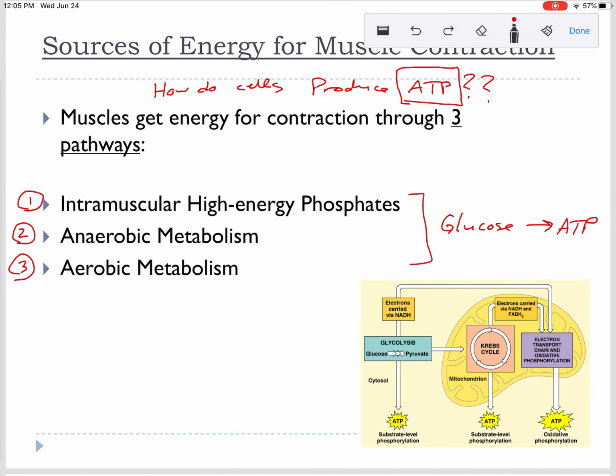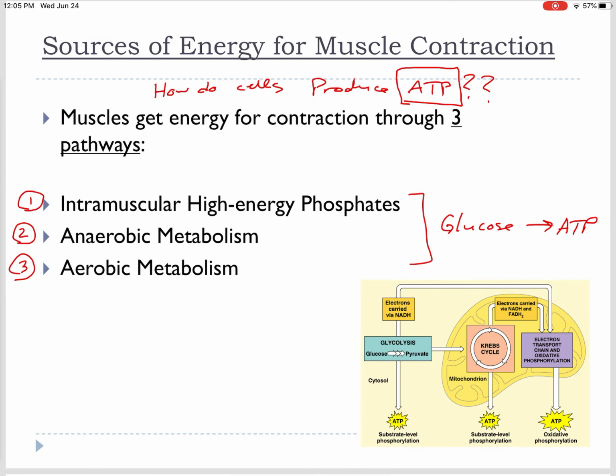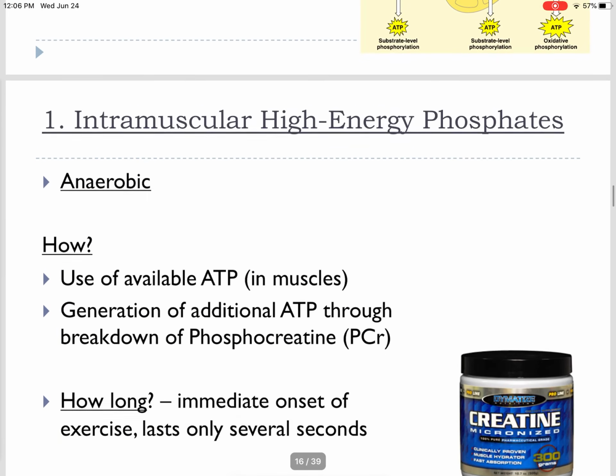We know we have to do it because ATP is that usable energy source for our muscle cells. But now we have to mention how it happens. How we convert that glucose into ATP is through a complex series of chemical reactions. And here they are. Now, this is true for any cell. I know we're talking about skeletal muscles, but any cell needs energy. So this process happens in pretty much every cell, because every cell needs ATP. It's just that our focus is on the muscle cells.